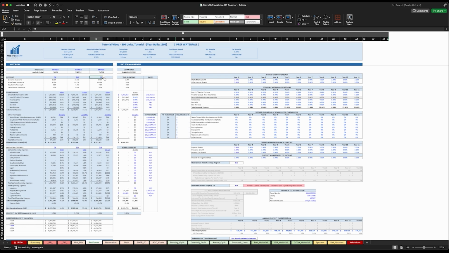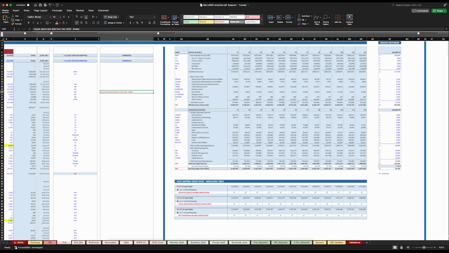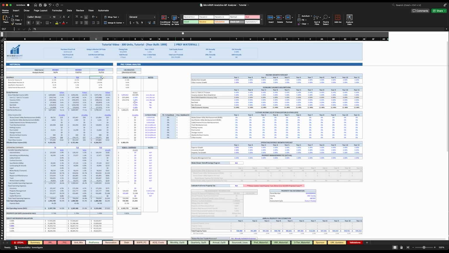And if I wanted to look at a property on a T3 basis, let's say T1 over T12, then I can select that from the drop-down menu. This historical information is pulled directly from this annualized table. So it helps make the underwriting process so much easier and so much smoother. So now when I'm coming up with my year 0 analysis, I can easily compare how that property has been doing historically to come up with my analysis.